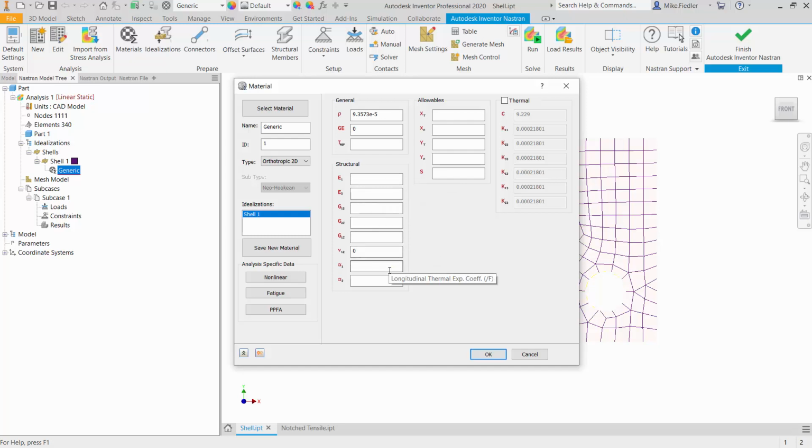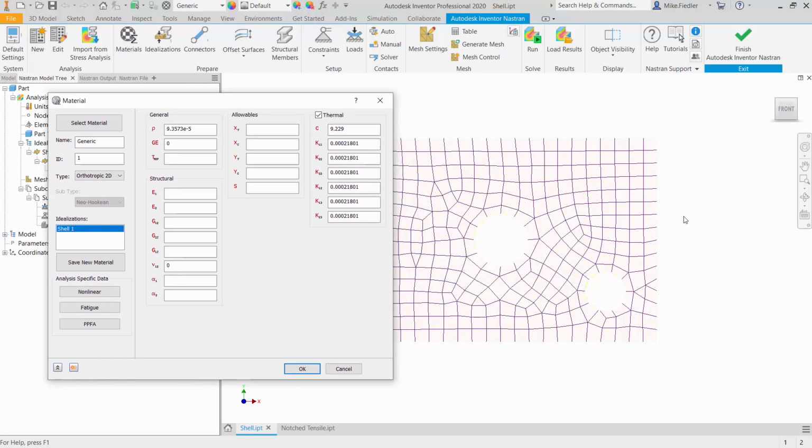My thermal coefficients of expansion can be defined by direction there, right? Longitudinal thermal expansion coefficient alpha 1 and alpha 2, the lateral thermal coefficient of expansion. And you notice even up here under the thermal properties, we can define thermal conductivities in different directions as well. So that could be kind of straightforward, right? We could define E1 properties, or at least theoretically we want to define my modulus of elasticity, or Young's modulus, in this direction, if this is going to be set up with an orthotropic material. Okay, so you could enter in your properties, E1, E2, enter in your Poisson's ratio and so on to define this.